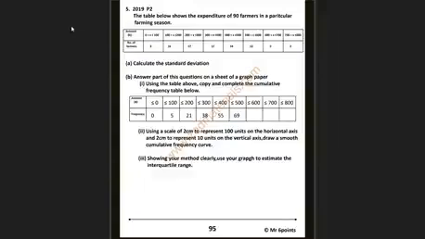Exam questions will come as either grouped or ungrouped data. So you have either grouped data or ungrouped data. Let's first establish the difference between grouped data and ungrouped data. I know you have not done this topic, it's a grade 12 topic, but you are going into grade 12 next year. So you just have to familiarize yourself.